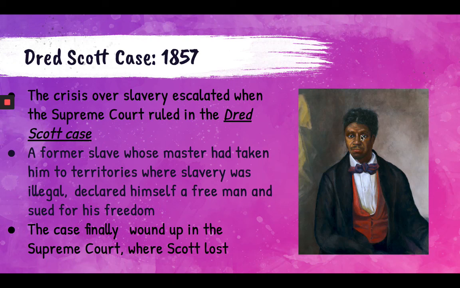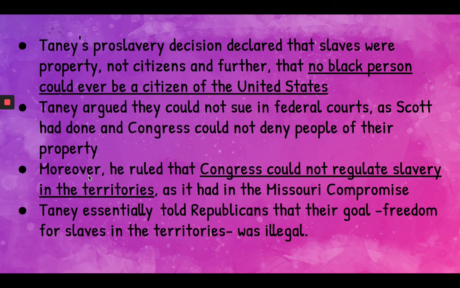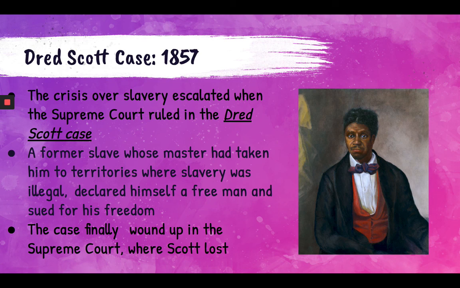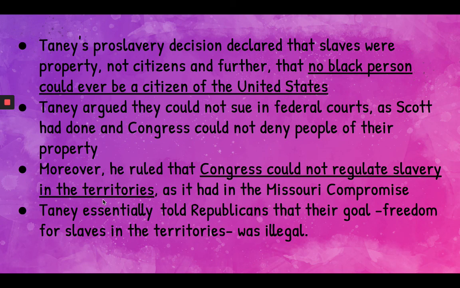This is him. Remember Dred Scott? He was a former slave whose master had taken him to territories where slavery was illegal. Thus, rational thinking, he declared himself a free man because, hey, I'm living somewhere where it's illegal to own a slave. So eventually, the case wound up in the Supreme Court where Scott ultimately lost, but there was more to the decision than, oh, you lost and you're still a slave.